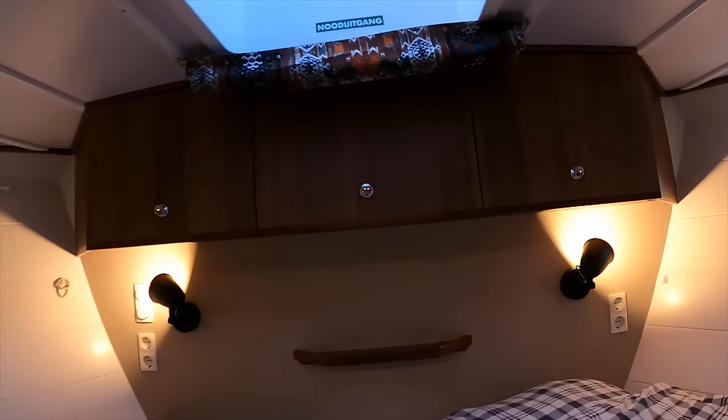Heading down into the saloon and galley — the galley is over here on the left-hand side. One of the first things that stands out is the amount of storage. Here is one of the fridges, and we've got an induction hob that can fit three items. There's a porthole with a great view forward when underway, a window on the port side, a large sink with more storage underneath, and a little microwave. Considering you're only on a 42-foot boat, it feels much bigger — there's probably just under seven feet of headroom, which is really impressive.